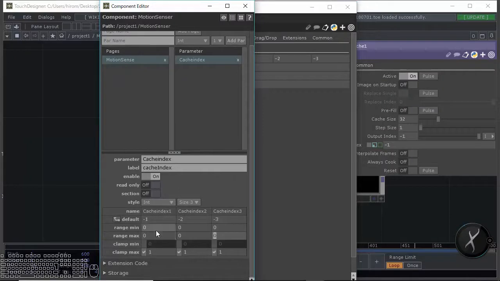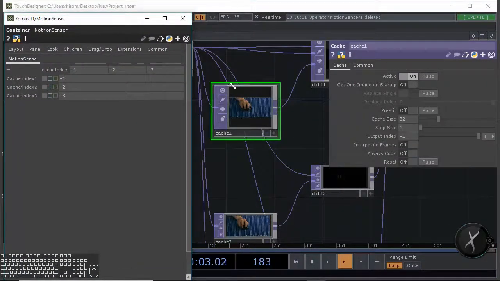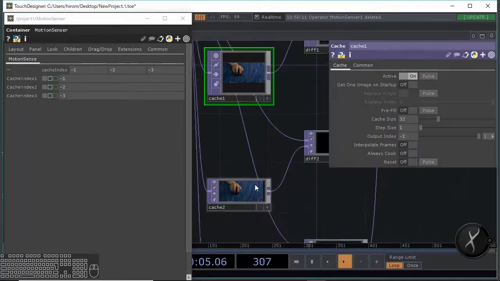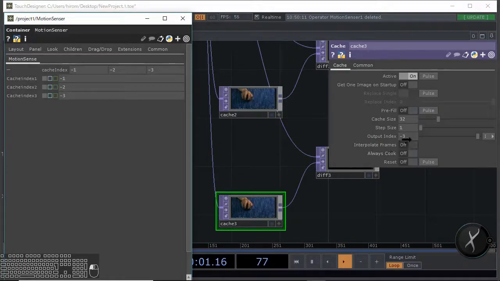And more, the range minimum becomes -100 or so, changed to a negative number. Okay, then let's apply this to the original -1, -2 and -3. Cache index 3 to this cache 3 with a relative chop reference, and the 2 to cache 2.